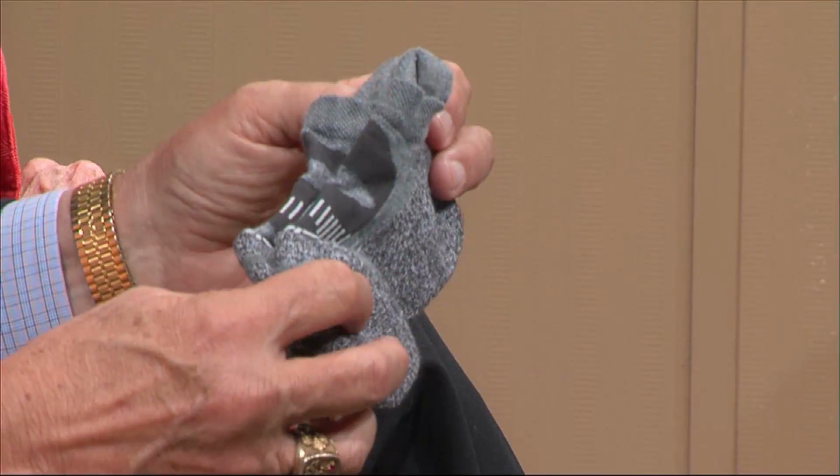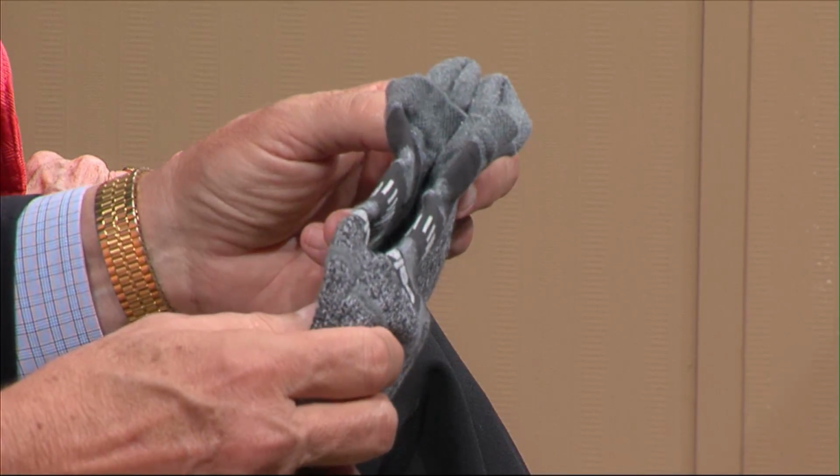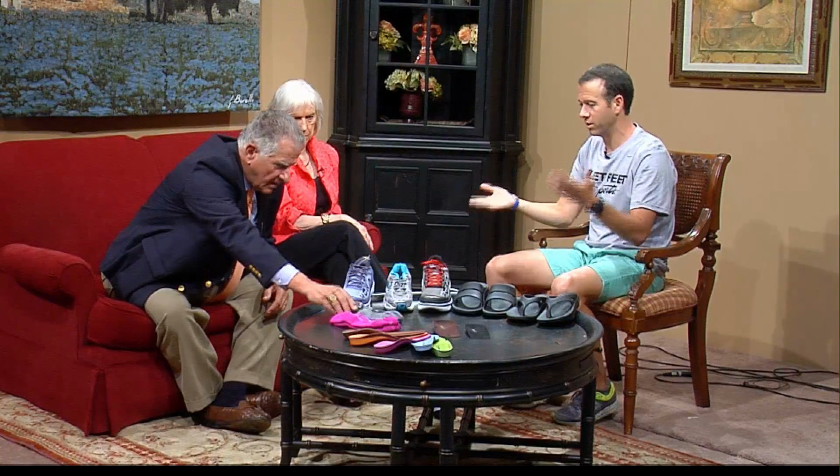So the biggest thing is getting a moisture wicking synthetic blend sock. Belega is what we really love. They're a little bit more expensive, but they last longer. This one pair is probably what you bought that whole pack for. Correct. But you will get the whole life of that 12-pack in that one pair of socks. So it's a trade off, but you will love those socks.